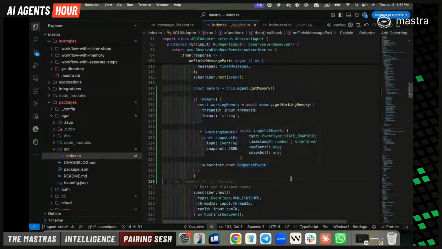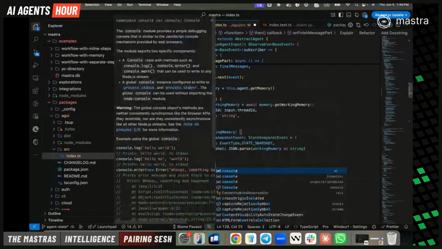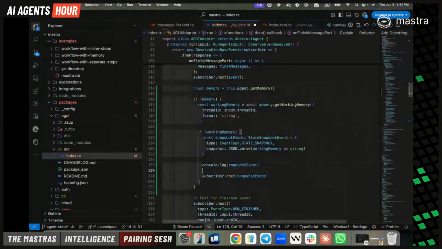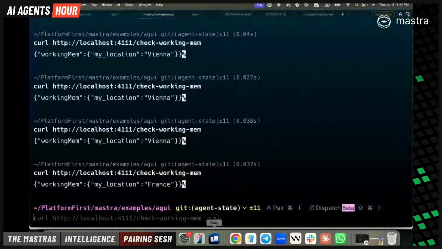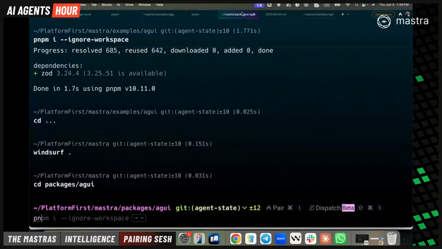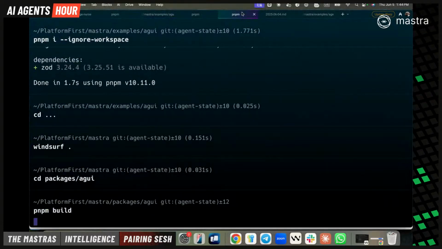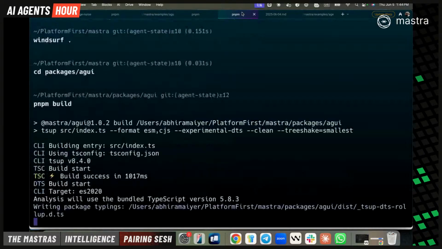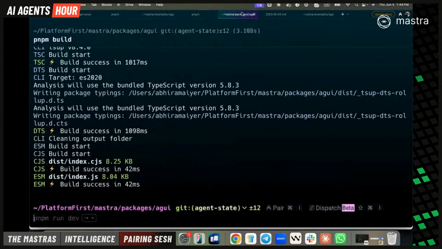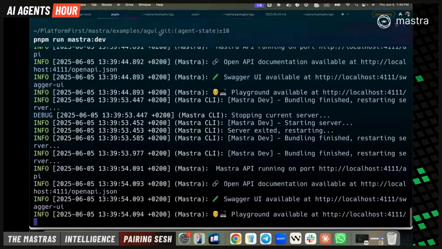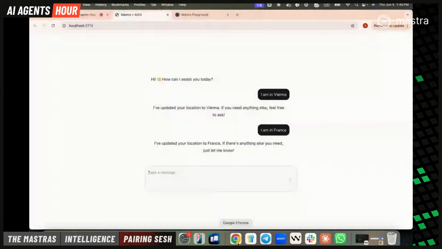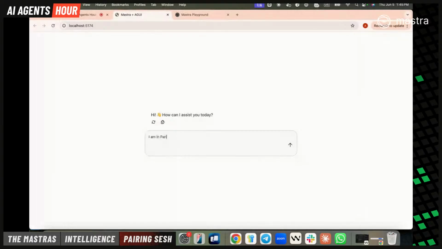Okay. So technically, I'm going to console log here because that's the right thing to do. We'll put this here. I'm going to rebuild AGUI, the module. Bro, if this works that nicely, I'm going to give you a big hug when I see you, because nothing works the first try. I don't think this will work the first try, but I have a sneaking suspicion it might. Okay, so then this will restart, which I believe it did. Let's refresh. I am in Paris.